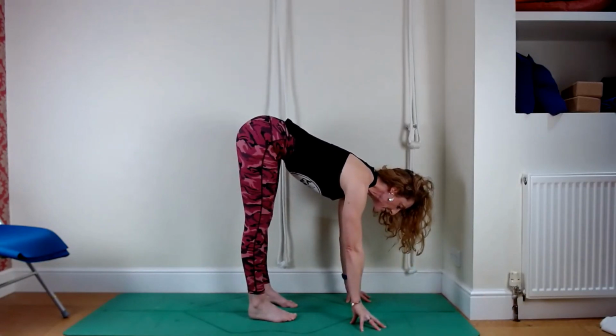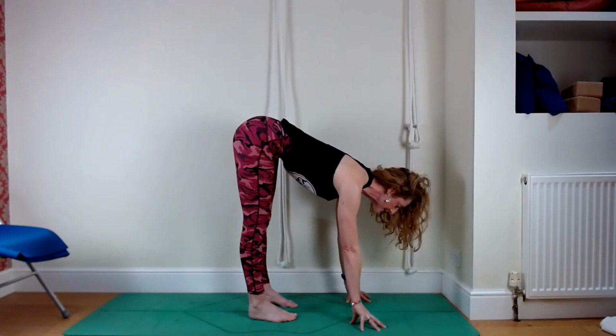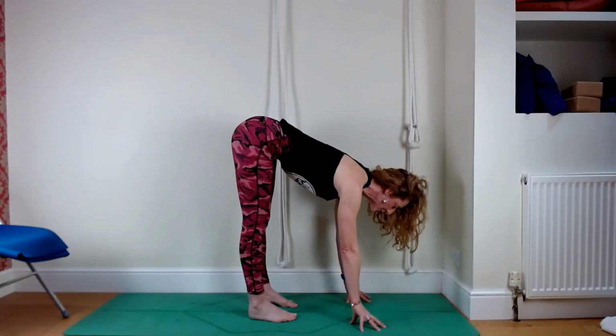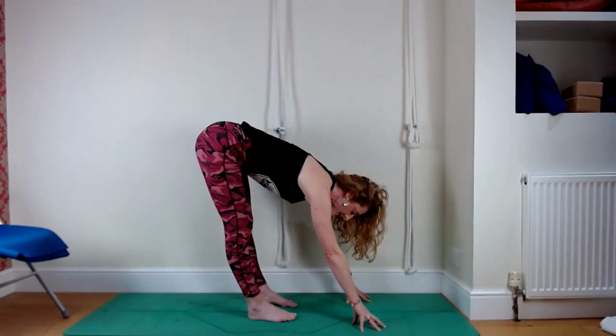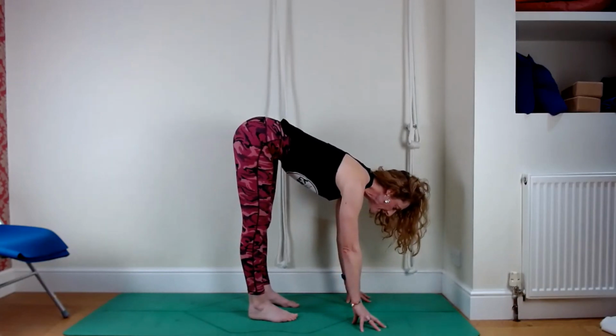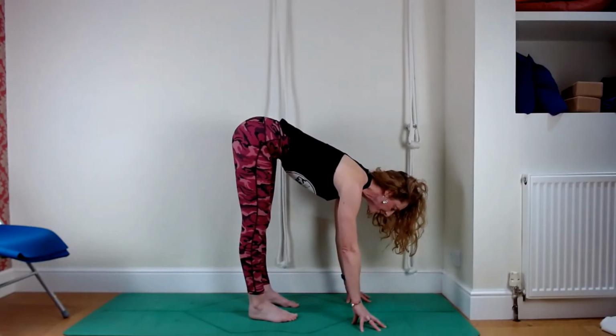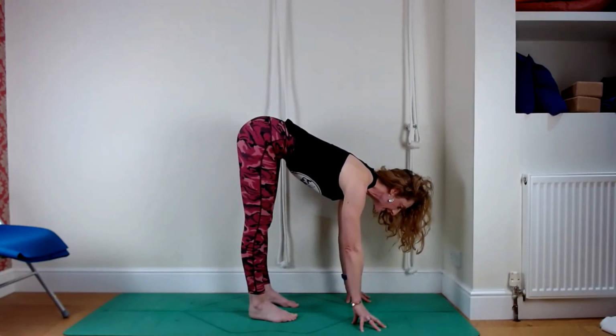So hips over the heels, shoulders over the wrists, and you're just looking at the floor, just around the hand area. So the neck is at neutral. Now I want for you to not have too much weight into the heels. Often we're back like this in the pose, we hang the hips back. I want for you to bring more weight into the ball of the foot and to feel as if your heels are lighter.